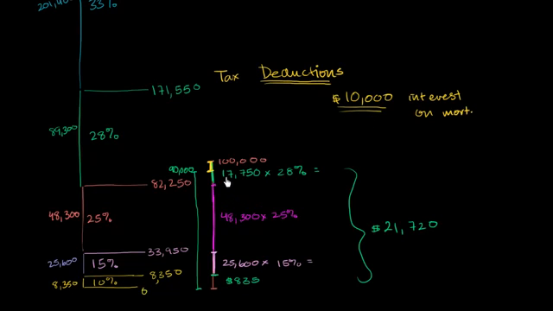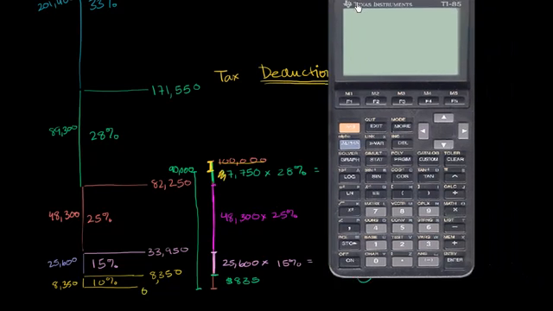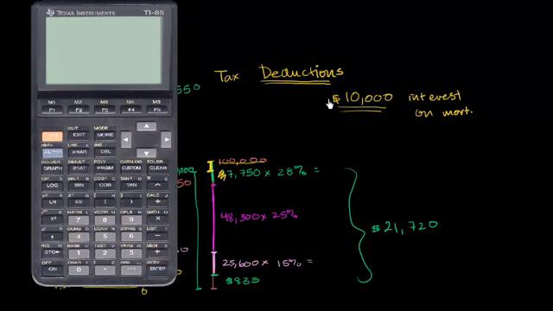Another way to think about it, instead of this being 17,750 times 28%, it would now be 7,750 because the reported income is now only $90,000. So the actual number, we can get our calculator out and just calculate it. There's two ways you could do it. You could just say, look, if my income is deducted by 10,000, and I'm going to save 28% on that 10,000, you could just subtract 2,800 from this.